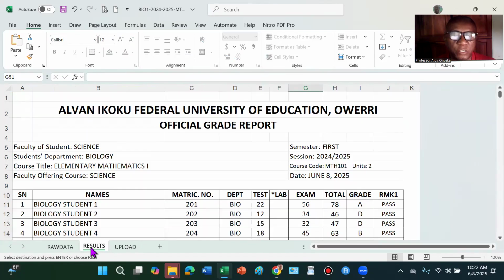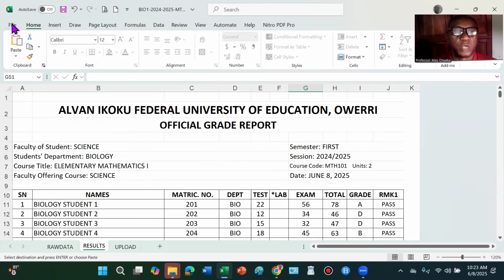Then you open the result worksheet. Now let me illustrate with a case where Microsoft Print to PDF is your default printer, like in my system, where I've set it as my default printer. So once you have done that, then for you to print this hard copy, you use Save As.